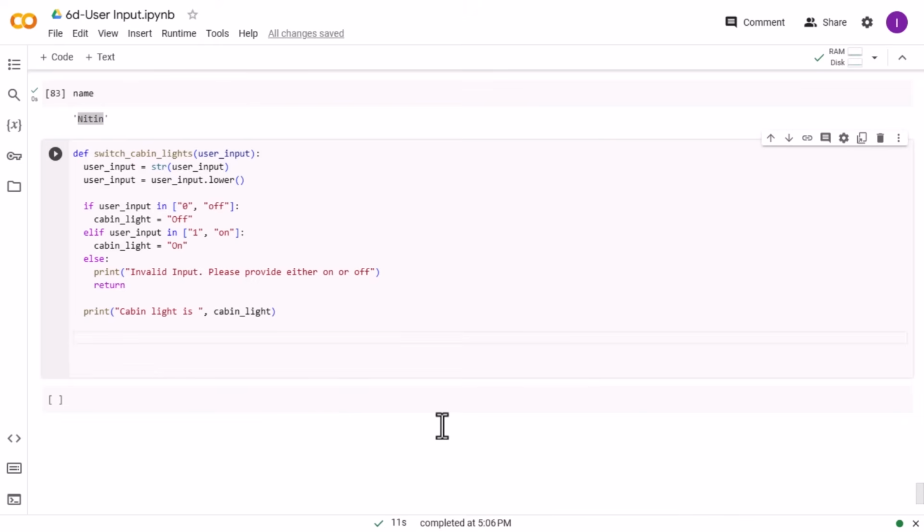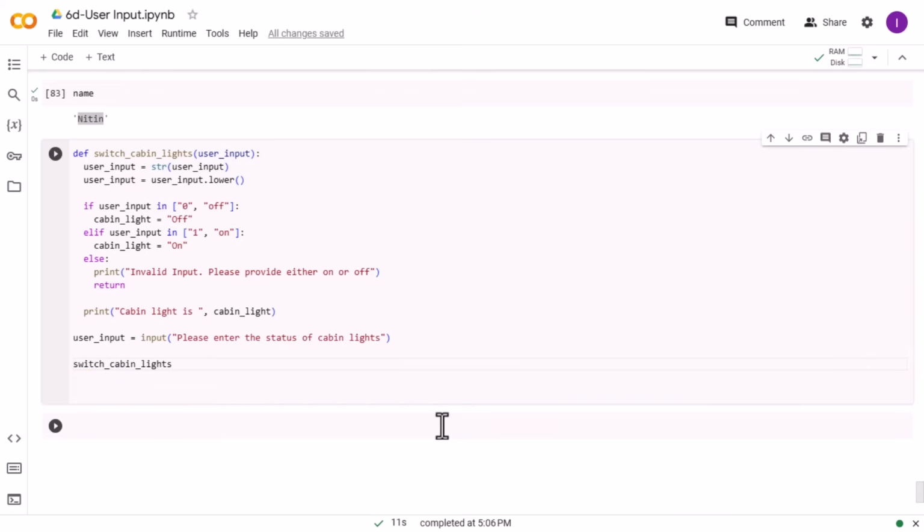So we will write here user_input equals input, Please enter the status of cabin lights. And finally, we will call the function switch_cabin_lights, and we will provide the user_input as a parameter.